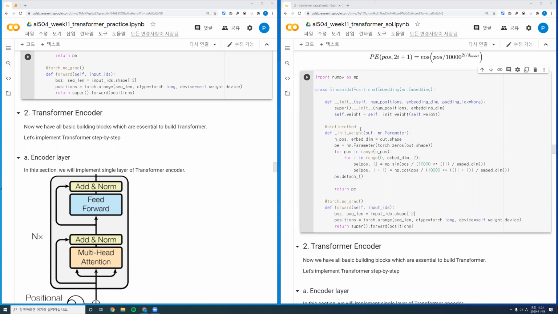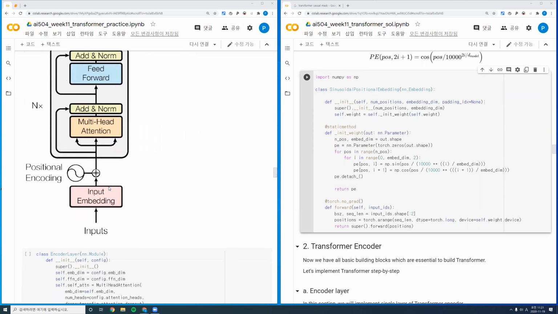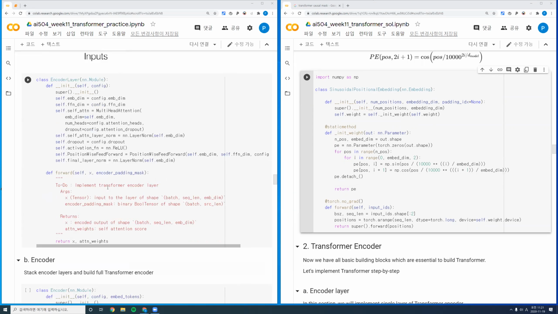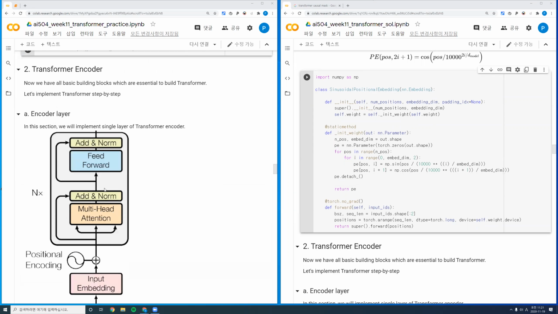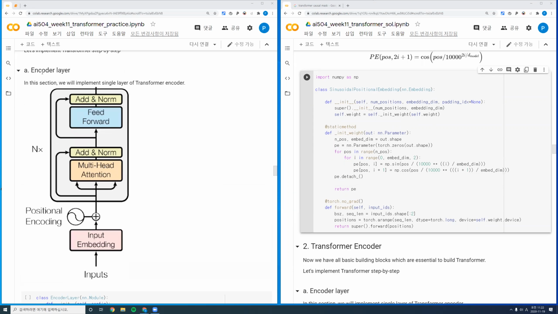Thank you. Okay, I'll move to the encoder part. So in part A, you will implement the encoder layer, which is this gray colored block in this picture.